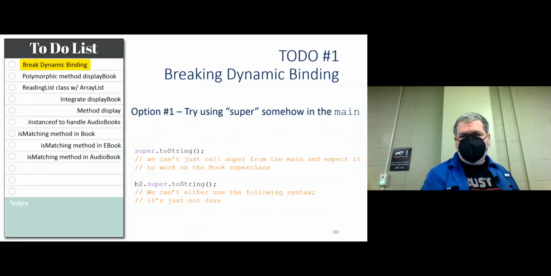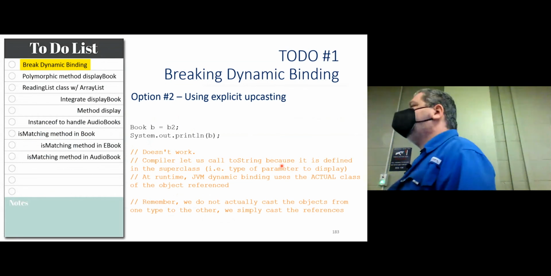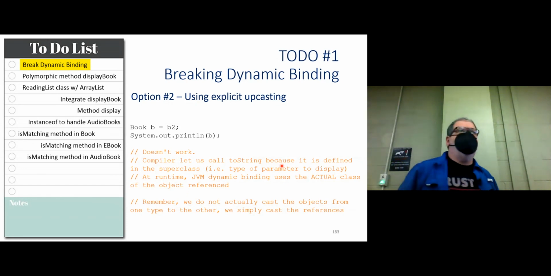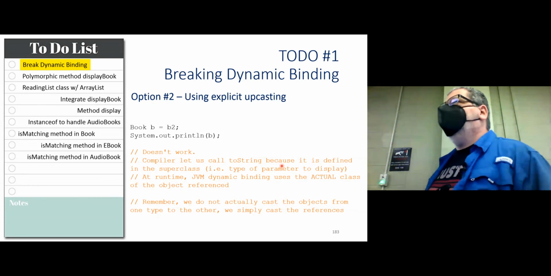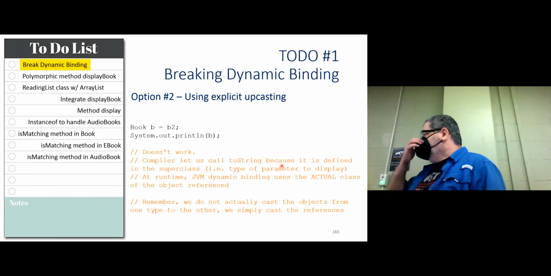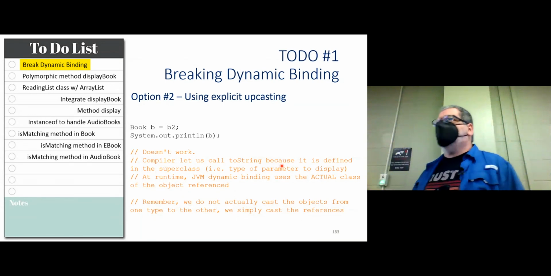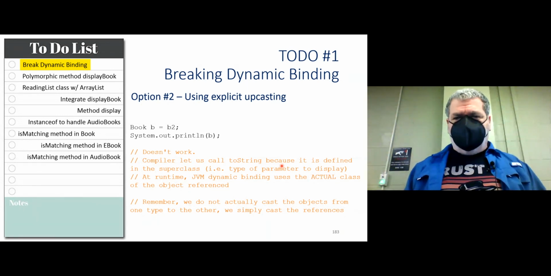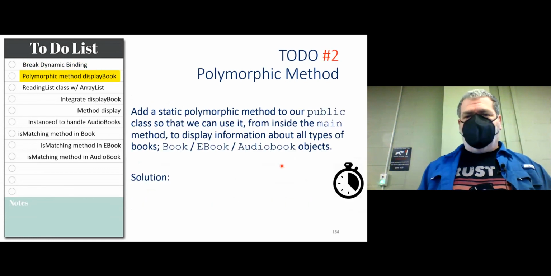All right. So that was the second option. The second option was I'm going to try to convert. Well, I can convert the reference all day long. It's not going to change the actual type of the object. And dynamic binding is just there for that one reason: it triggers the code inside the object that is closest to the class of the object. So it doesn't work. There is no way for us to do that. There's no way with the syntax, there's no way with the typecasting that we explored for the last lecture or so. But I want you to be really sure and explicitly aware that this is actually not possible.